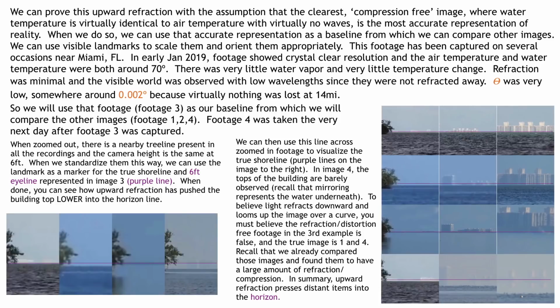So when you do that and you place that against the tree, so you can see it's kind of that lower outcropping of the tree line, you can expand the tree to essentially be the same exact proportions within all the other photos, and you will see what the true shoreline actually is within those other observations. And you see that in all those cases, they were pushed lower.